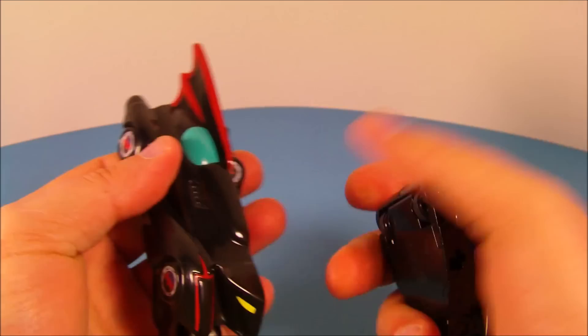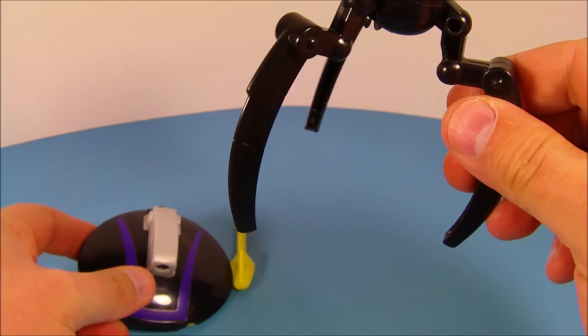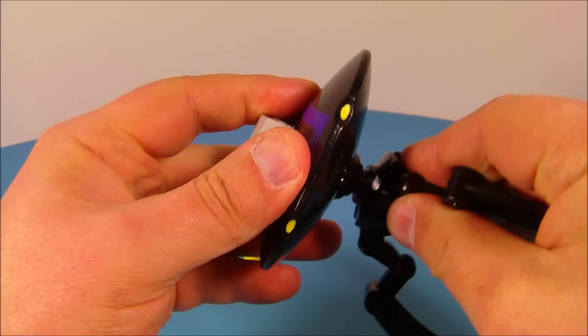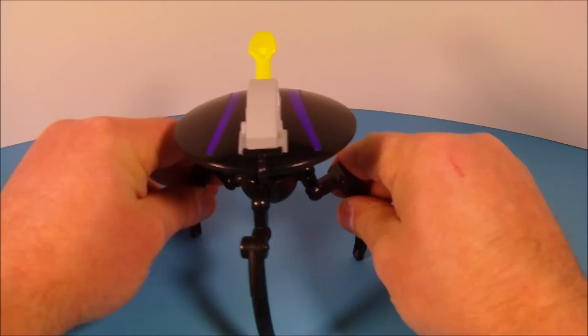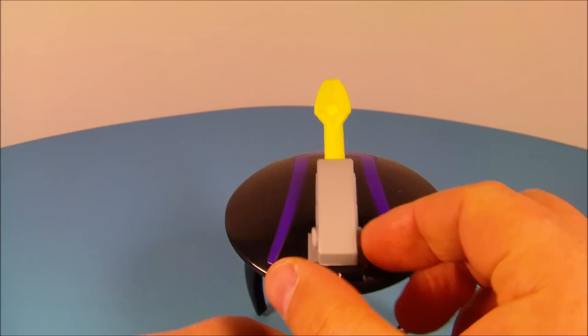Number six is the Black Manta sub launcher — this looks really neat. He has this piece and a turret with three little legs you can move and pose. You take the sub part, peg it onto the top, and place it on just like so. It comes with a rocket — you place it in, it's spring loaded. You can pose the legs all kinds of different ways, lay it down or move it up. On the side there's a little yellow button and you push it to launch the rocket.